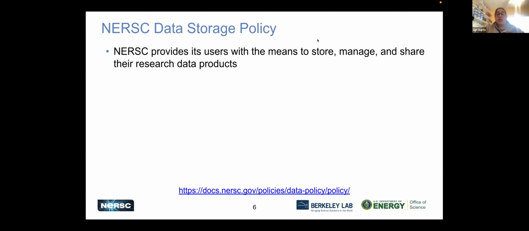In general, we have some policies about data storage. We will always provide you with a means to store, manage, and share your data. This is part of doing science. You might need to share with collaborators, and you obviously need to keep your data around. For example, why might you use that tape archive?